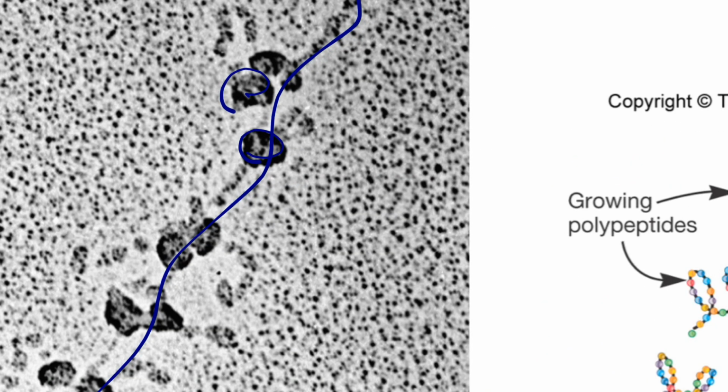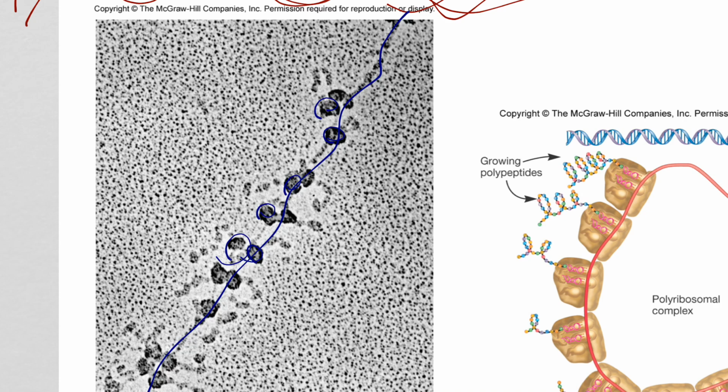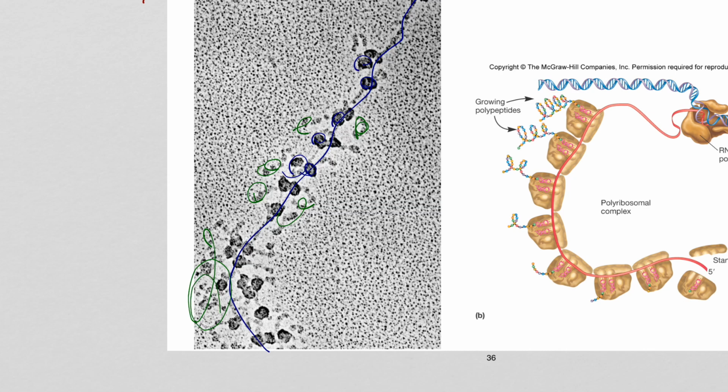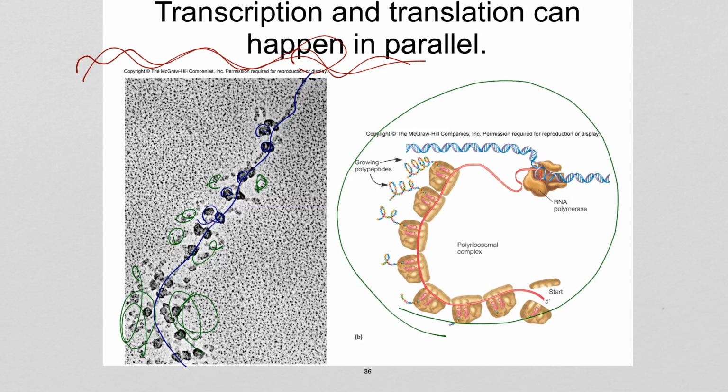And each of these little black balls is one ribosome moving down that RNA. And these little coils coming off the side are newly formed proteins. All that's showing you is it's easy to think that bacteria not having organelles, but they don't have a nucleus, for example, is a disadvantage. Here they're using it as an advantage because the fact that they don't have a nucleus means that transcription and translation can happen all at the same time.